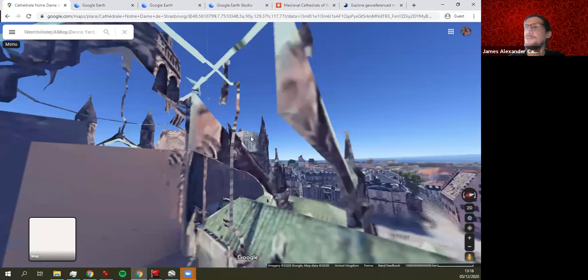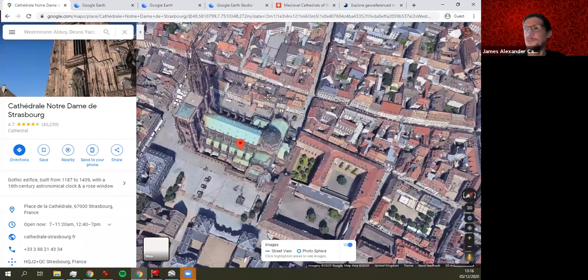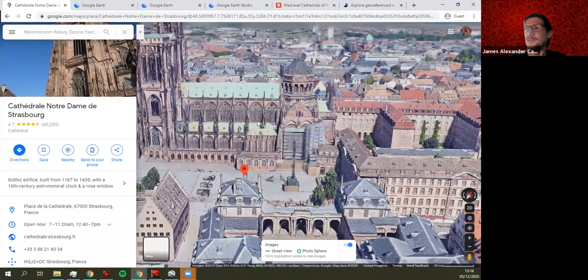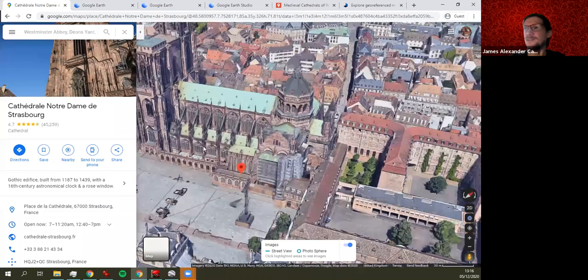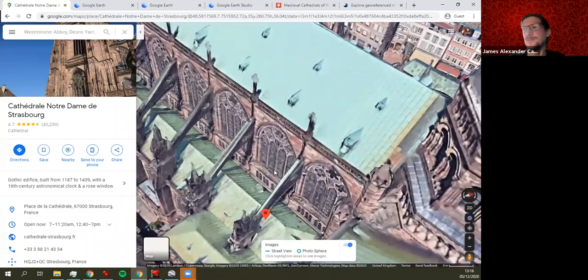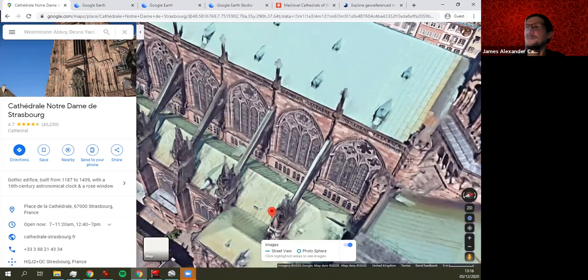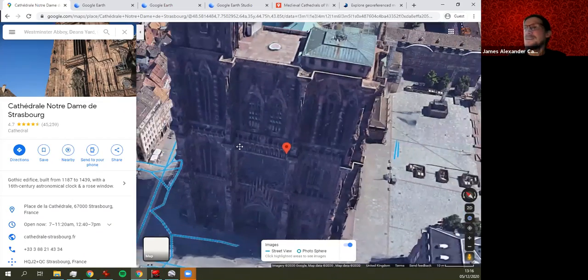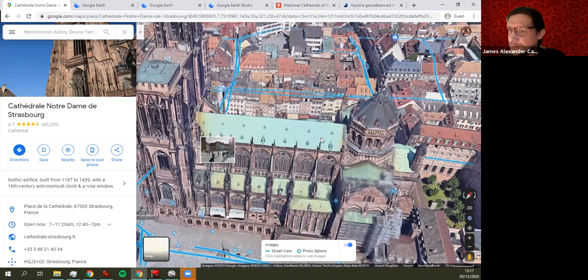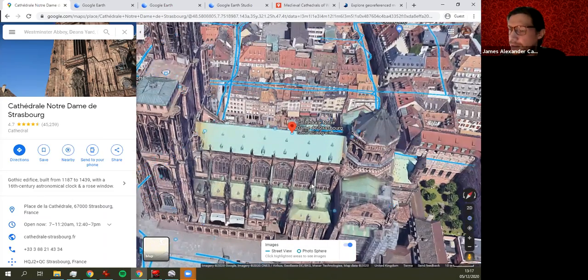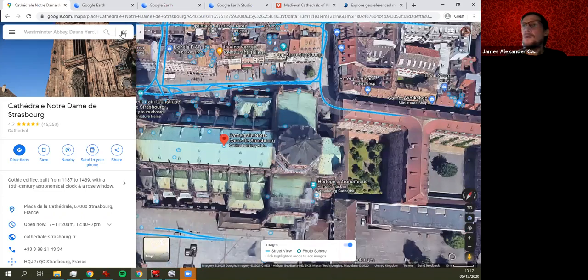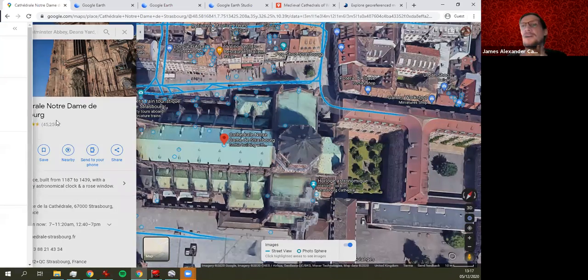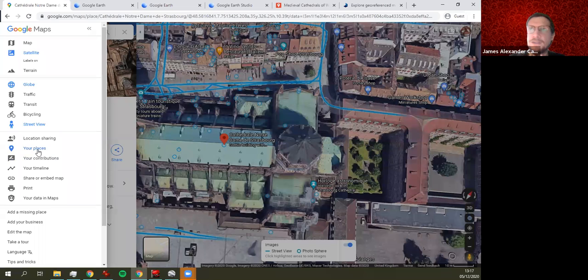And I do like this as well, Strasbourg, because it's useful. It looks like a normal lean-to church, but you can actually see with Google Earth the hidden glazed triforium windows. So I would certainly not advise using any of the things like your places in Google Maps for sharing data. I use it for parking spaces, really.